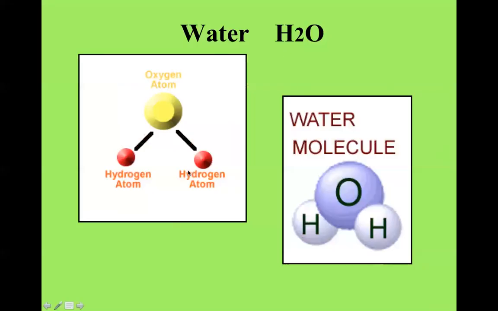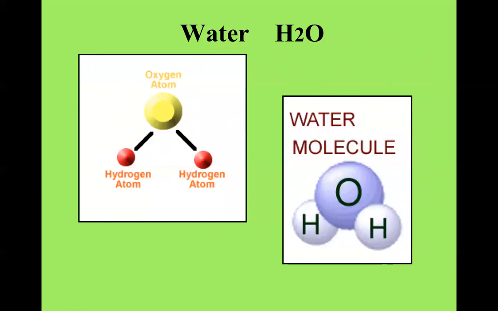So, for example, if I take 2 hydrogen atoms and chemically bond those with an oxygen, I form something called water. And what's keeping this molecule together is the fact that the electrons of the hydrogen and the electrons of the oxygen are interacting, and that's what forms the chemical bonds that hold them together. So when you have more than 1 atom, we then go to the next level of organization, which are the molecules, or compounds.